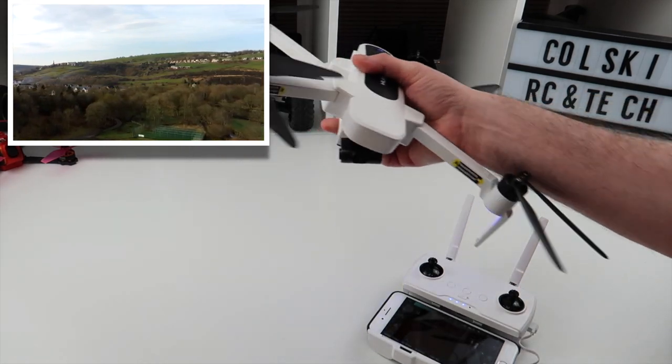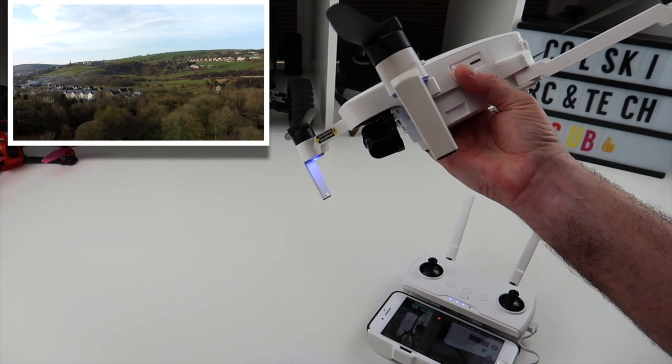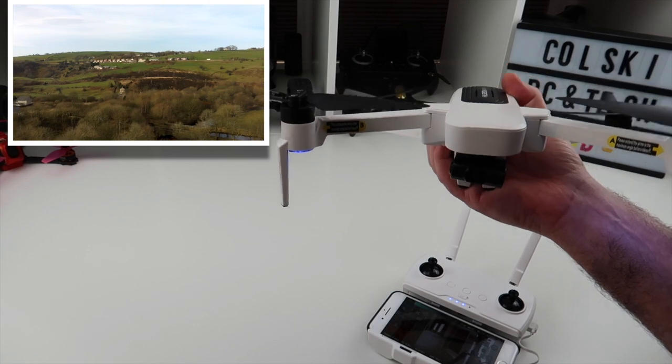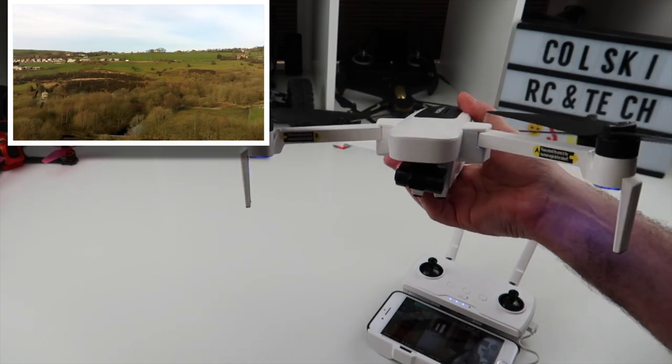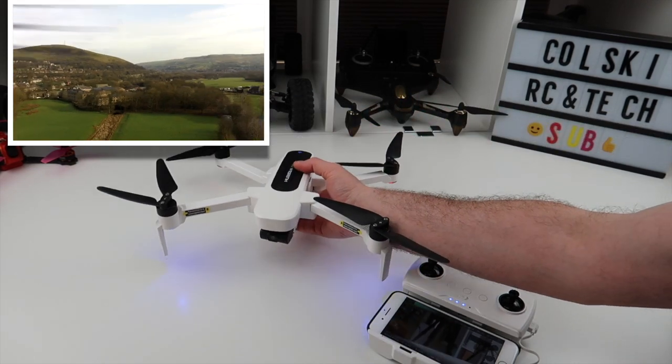And then the drone itself, the fit and finish. When you've had it a bit, you probably notice little bits that don't quite fit right and stuff like that. But again, it's a cheap drone. And it really is a good drone for what you want it for. If you're wanting something that does 4K and it's acceptable quality, then this is great.